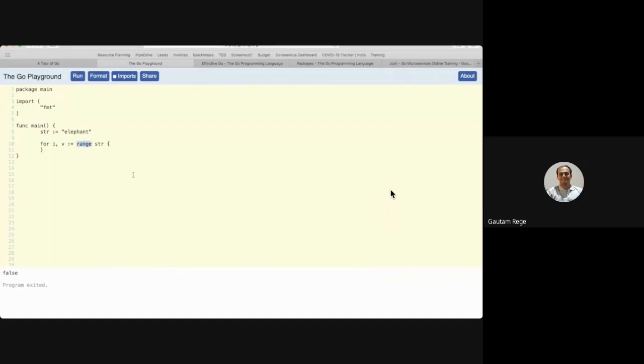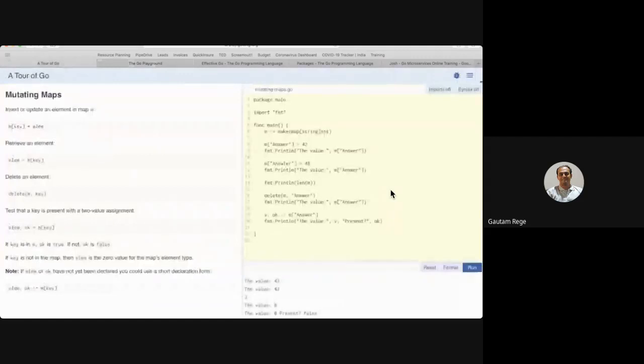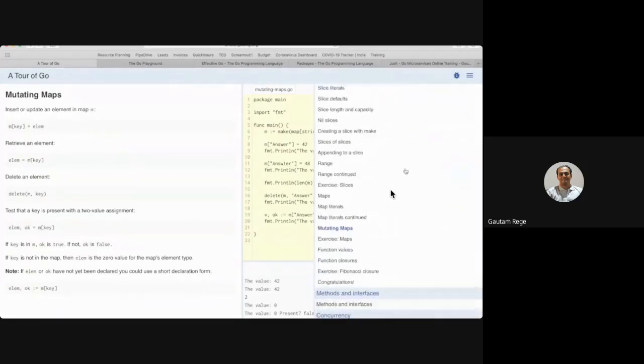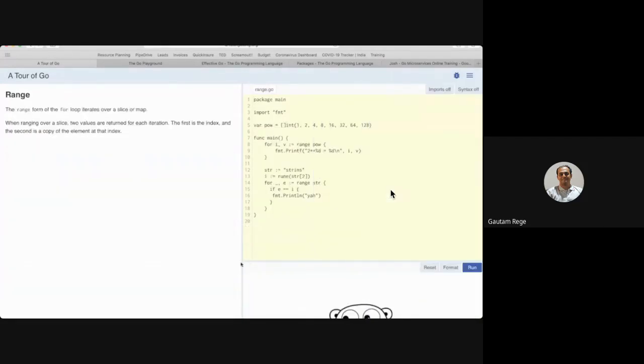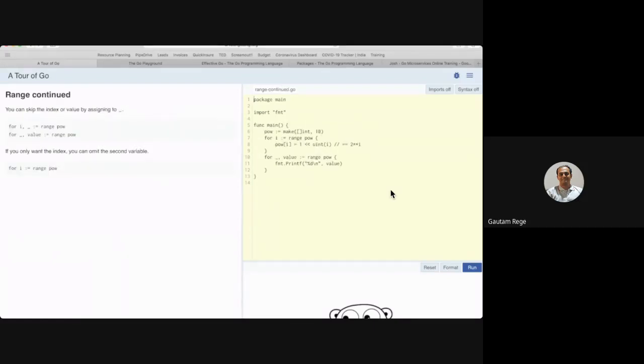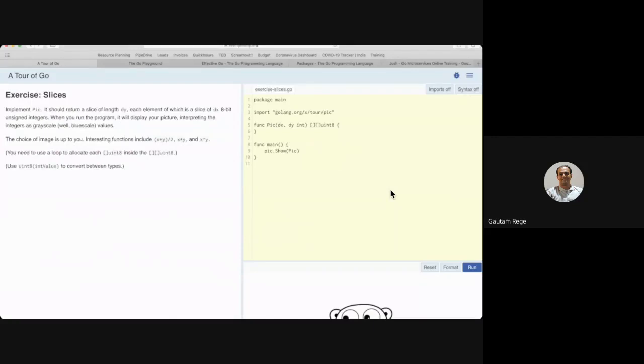Do we want to recheck what range is? So range is something that can iterate over a slice or a map. Interestingly, range can also iterate over a string, very specifically for a string.